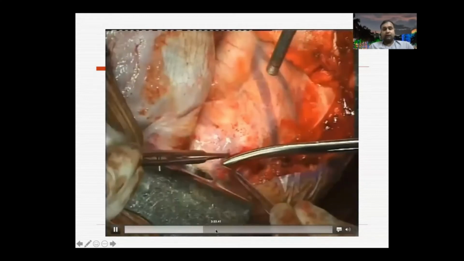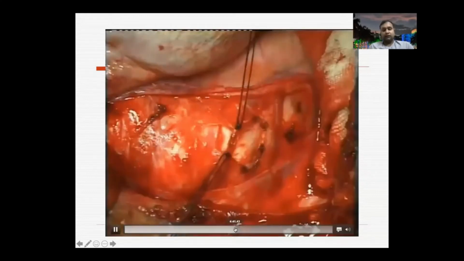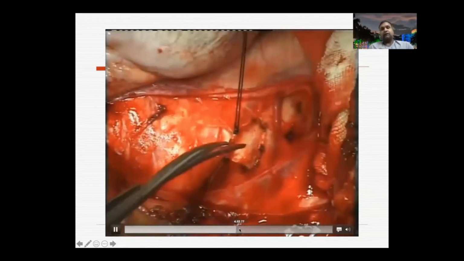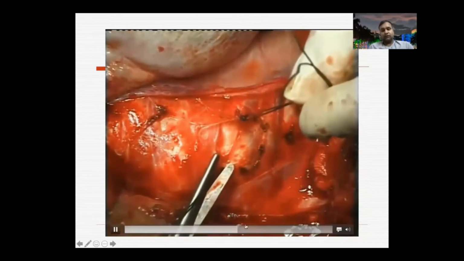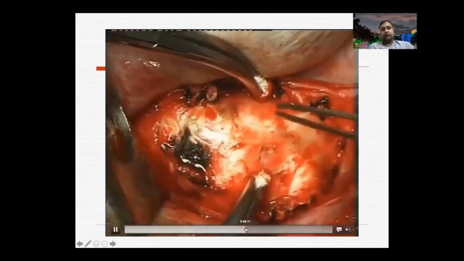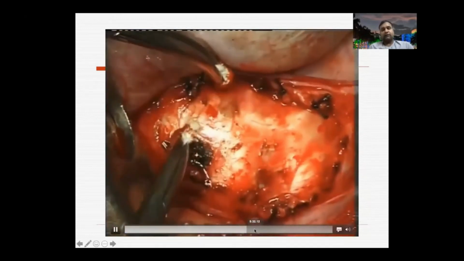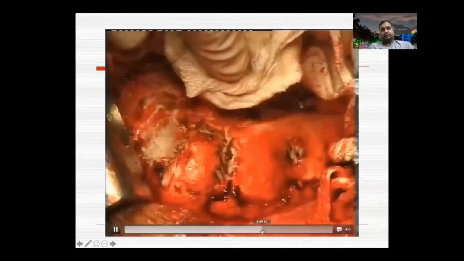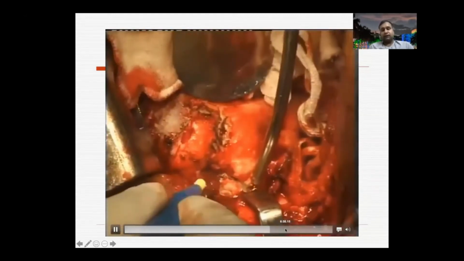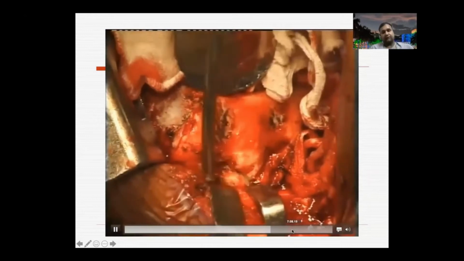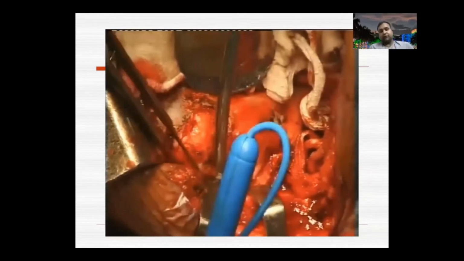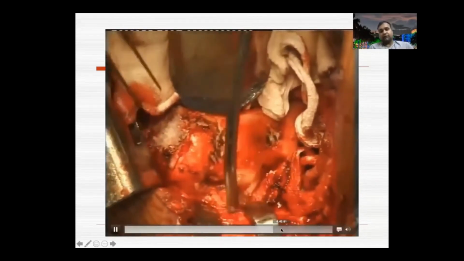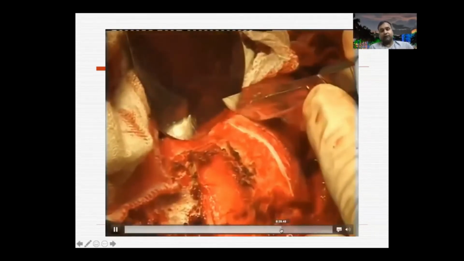and you carefully isolate them. You carefully either ligate them or use ligaclips to control the bleeding from the segmental vessels. Then you carefully identify the disc spaces, and then we individually take out the ribs. Here I'm taking out the convex rib head from the vertebra. You have to take out the convex rib head, which is again a very important part of the release.